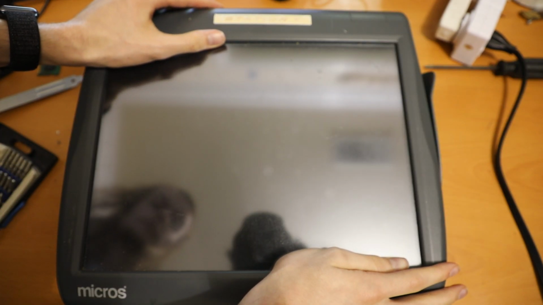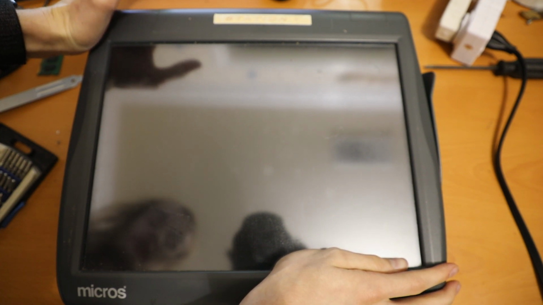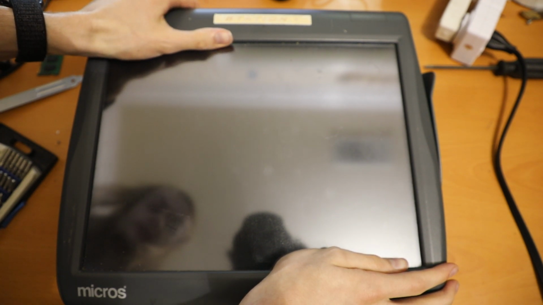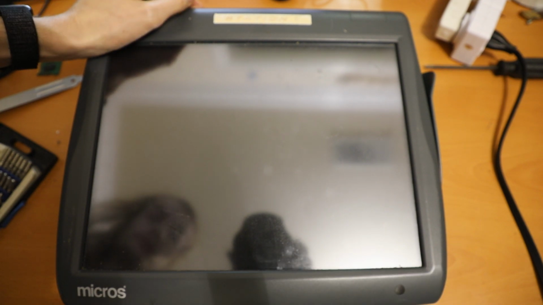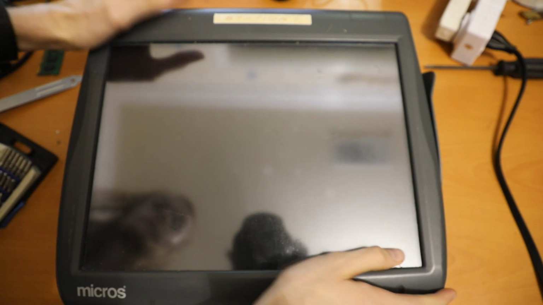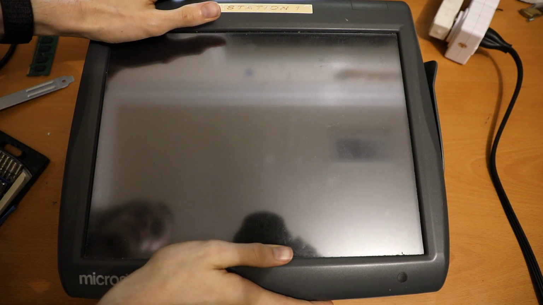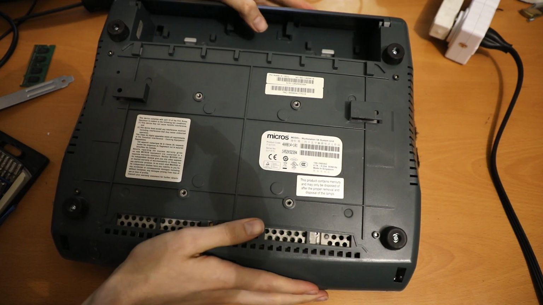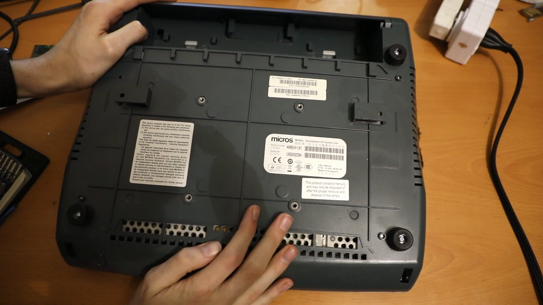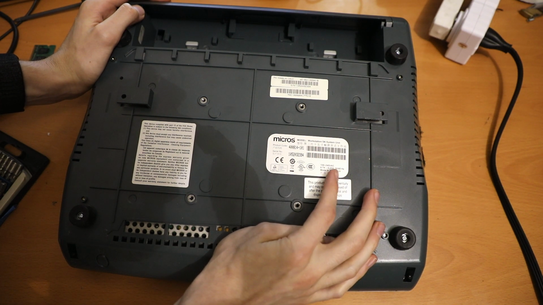Taking a look at the unit, there's a fairly heavy-duty feeling touchscreen in the front with probably a thick piece of plastic so that it can't easily be damaged. It also looks like it has a resistive touchscreen, which generally works a lot better with gloves or pointing at with non-fingery items. There's a power button on the bottom right of the unit. Flipping it over, the ports are at the top of the unit, and on the back is just a few ventilation holes and some rubber feet.